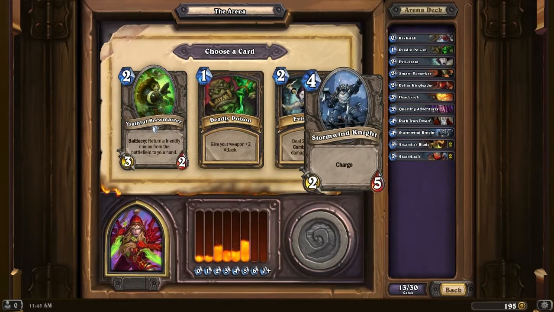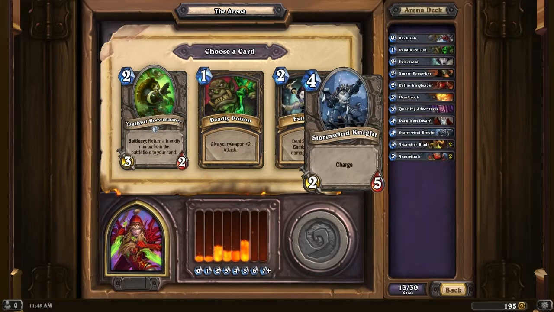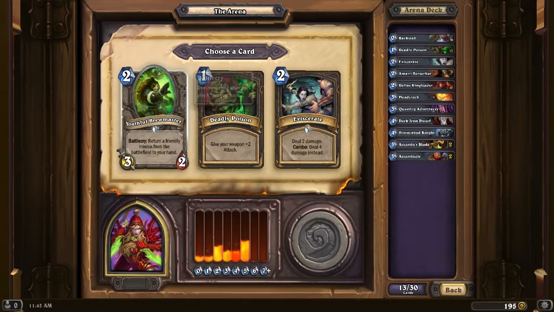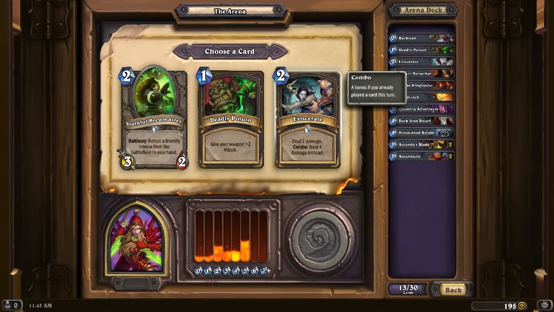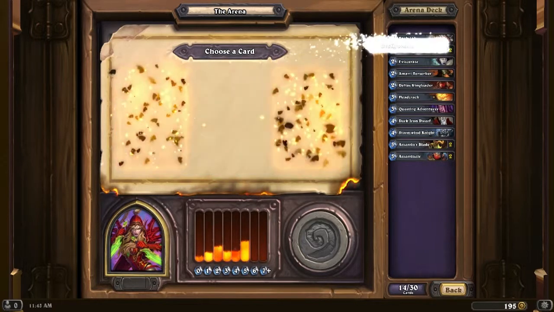Or the Stormwind Knight, it charges in, hits something, gets called back and then charges back in. I mean, that would be a 10 cost turn, but, you know, things like that. That's why I like it, but another Deadly Poison would always work. An Eviscerate as well would work just as great, but I think I'm going to take the Deadly Poison because we can always use a Deadly Poison, even just tossing it on our weapon.